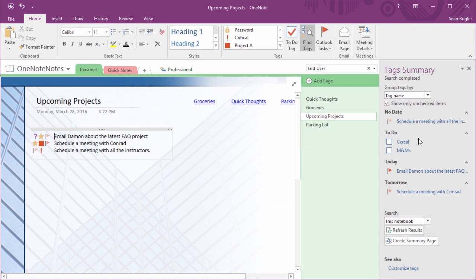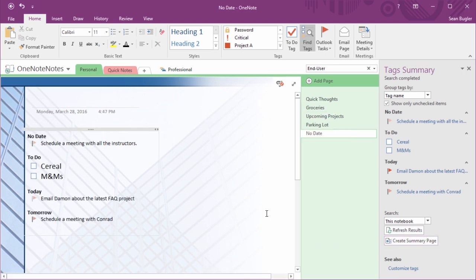Let's say that I'd like a summary page of just this content. Well, down here at the bottom, you'll see that we have the ability to click Create Summary Page and boom, there it is. So here on the summary page that's automatically been created, notice there's 5 instead of 4 now, it actually enumerates each of the tags and it specifies any items and the categories that they exist in.